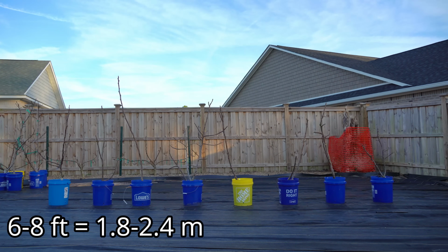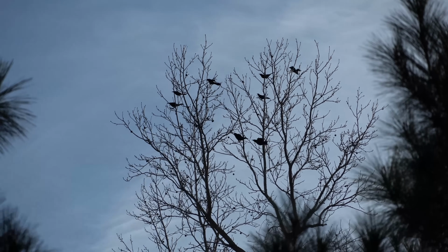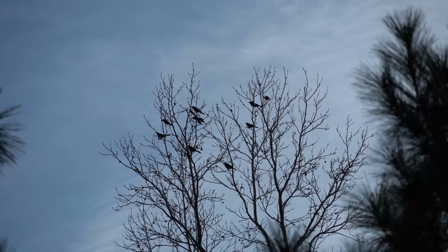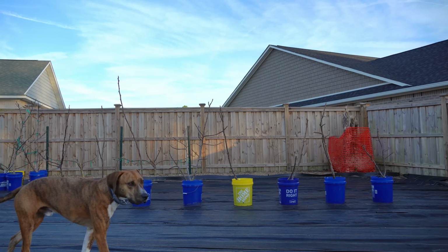This allows me to reach the fruits without getting a ladder, which is not only annoying and time consuming, but dangerous. The other advantage to low branching fruit trees is it discourages birds from sitting and nesting in your trees. Birds love to sit in tall trees because it gives them far-reaching views of their surroundings and helps them feel safe from predators, hence the term bird's eye view. By keeping your fruit trees short, birds are uncomfortable sitting in them because they feel like predators can reach them when they're low to the ground. Keeping your fruit trees short discourages birds from attacking your fruits for this reason.